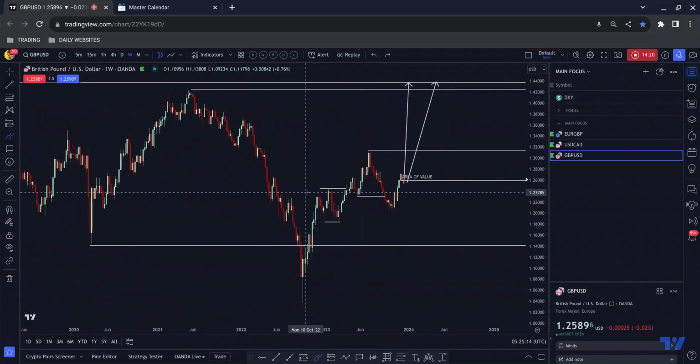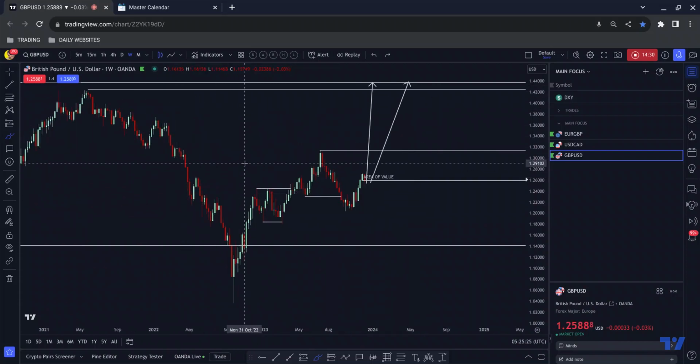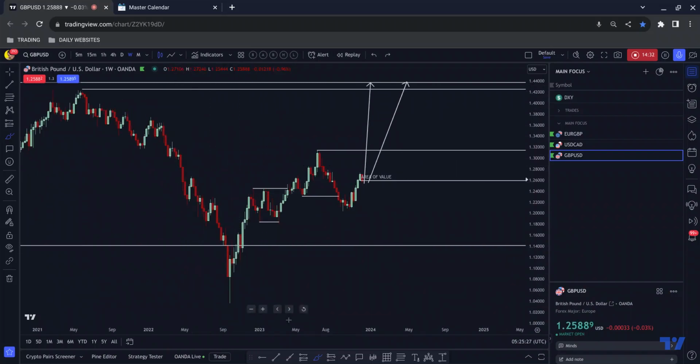We then have that impulse correction continuation. Price leaves a footprint here, it comes back down, it washes out all the stop losses and the limit orders, and then pushes to the upside. Okay, we then have that slightly strange price action which I was talking about. One thing I do like, just to touch on it, this is not a massively significant area, but we have that there. We near miss to that. If we have a near miss, that's another reason why price might gravitate to the upside.